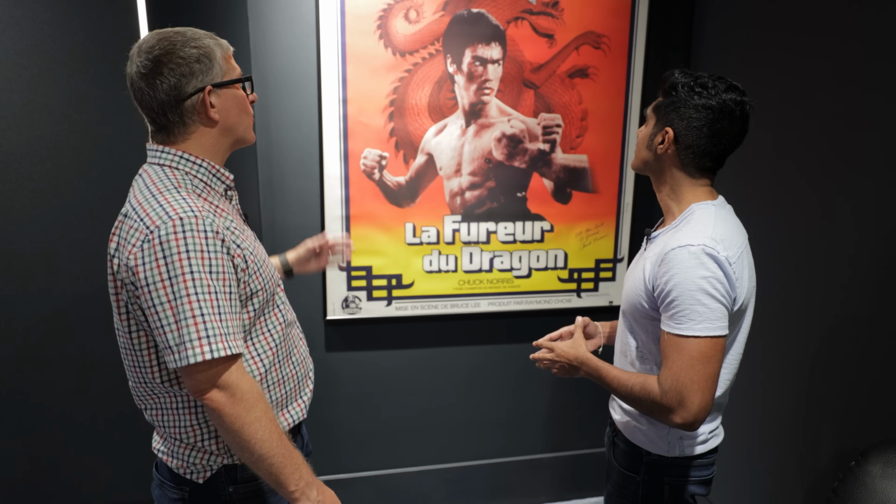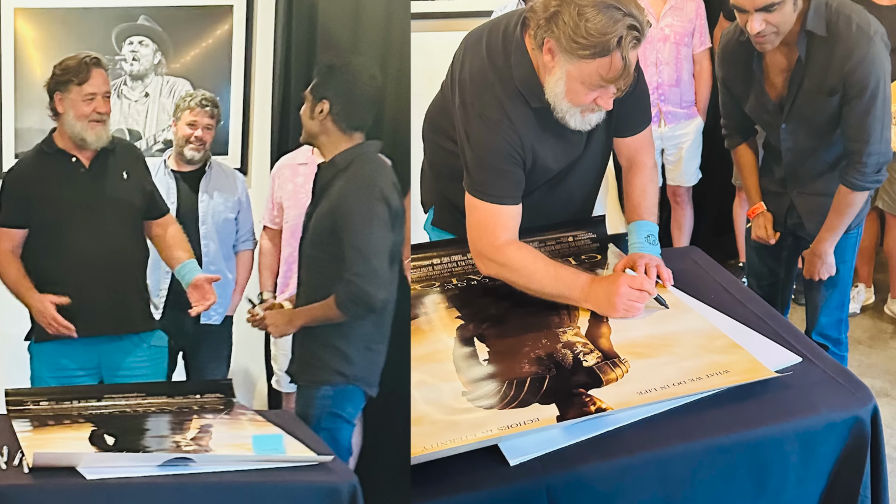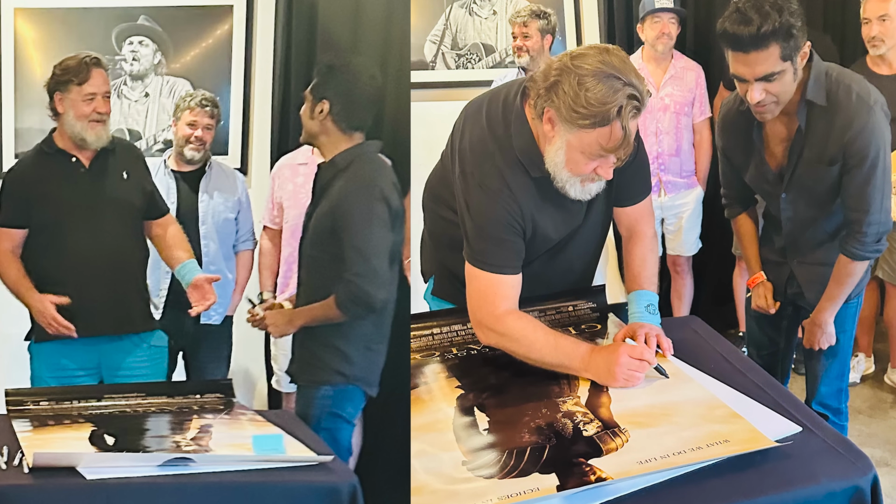Well, this is gorgeous. And you've got a collection of maybe 200 posters, maybe not this size. Yeah, a couple of hundred posters. And initially when I started collecting, I collected all kinds of things. Some might call it hoarding. And then as my interest narrowed down, it really came to what we call theatrical release posters. So full-size posters, typically 27 by 40 inches and above.